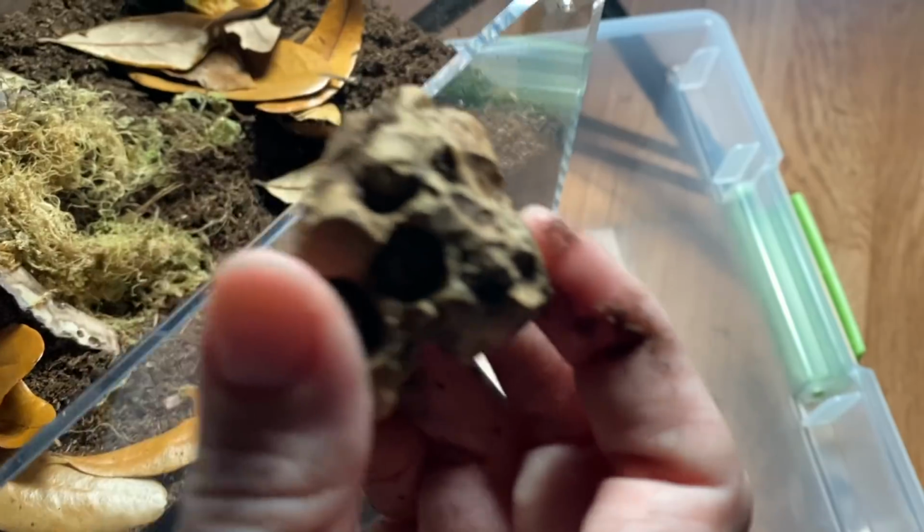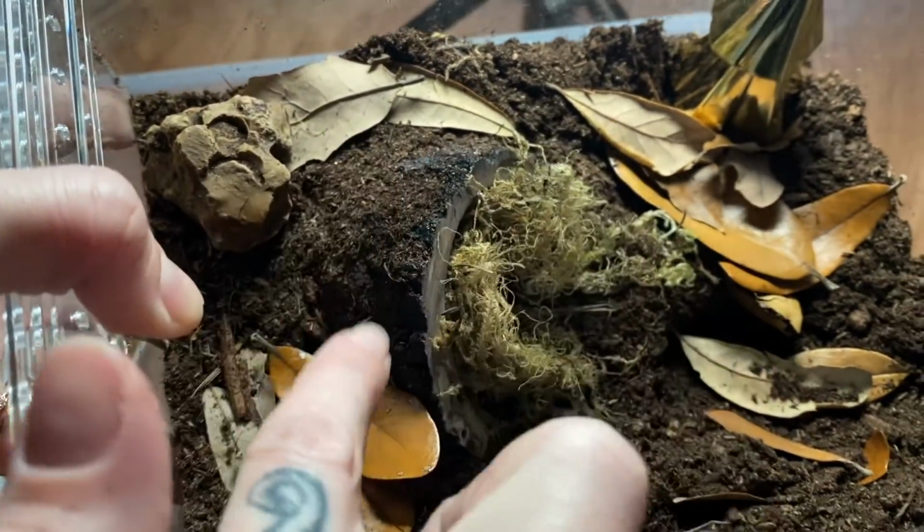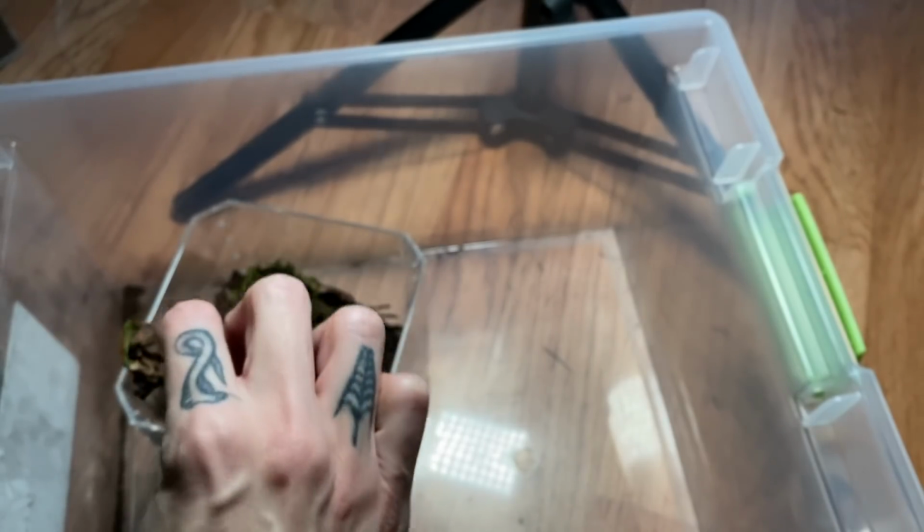Racks are fine, you just have to be careful, as with any heavy ornament. So yeah, I'm just gonna put it right over here, which is on a sturdy surface. It shouldn't do the same thing. It's another piece of cork.